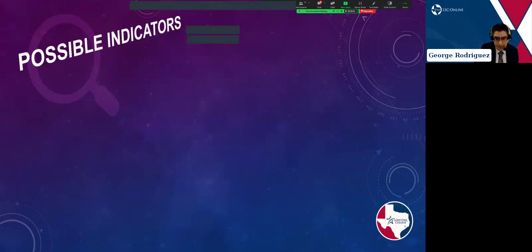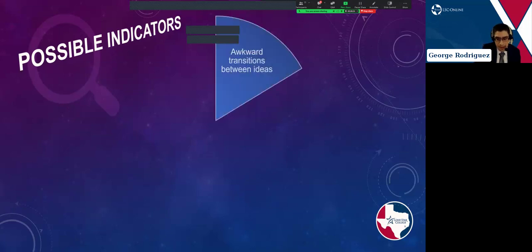But even if you find all of these things I'm about to mention on the same paper, it's still not 100% surefire proof or evidence that the student used AI. It might indicate that, it might not. So then, why am I showing you this? Well, for one thing, it's something that was asked, and I think it's nevertheless worth mentioning. But ultimately, as an instructor, you would have to be the judge of what you find, because you know the student and you know the context of the paper. So, awkward transitions between ideas.